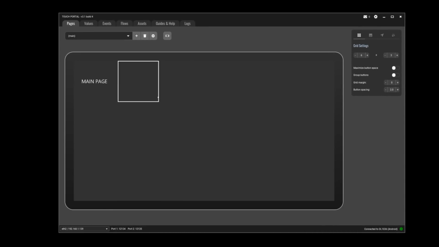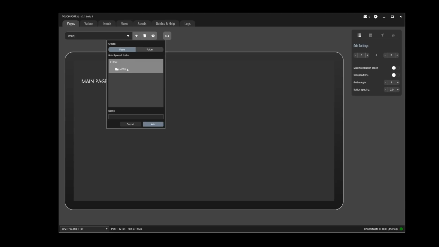Okay, so from here, we are going to go to Add. And the first thing that I recommend doing is what I've done here. You're going to select Folder up here in the top right. Then create a folder, Microsoft Flight Simulator, whatever you want. This is where we're going to have anything that's associated with Microsoft Flight Simulator. All right, and then once we have that, we're going to go back to Page. And from here, we're going to go to Page, or New.